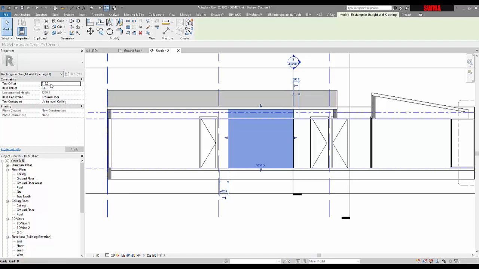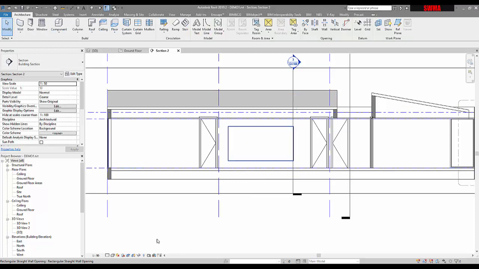So at the moment, the top offset is offsetting from the top of that wall, from the ceiling, 619. I could say 0, or I could bring it down and say, well, we're going to need a bit of space above there. Let's go 400, and I want it to maybe be another 400 off the floor.